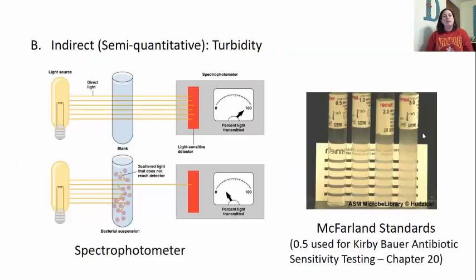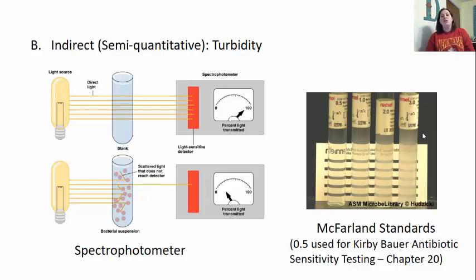There are also some indirect ways that we can measure the amount of bacteria. This is known as semi-quantitative because you're not actually counting colonies. One way is what we call turbidity. How much of the light passes through the substance? Is it a clear solution, or is it clouded up due to bacterial growth? A lot of times we can use what we call a spectrophotometer, which uses light and collects how much light comes through. You always have to set it with a blank tube that just has liquid in it, and then you can put in the tubes that have been inoculated to see the percentage of light that comes through. This is because the light is scattered when it hits those colonies or groups of bacteria.